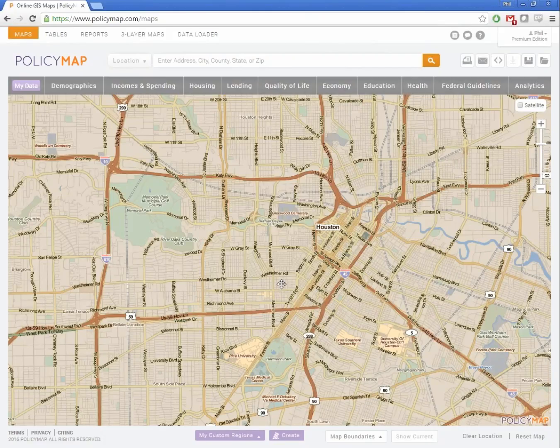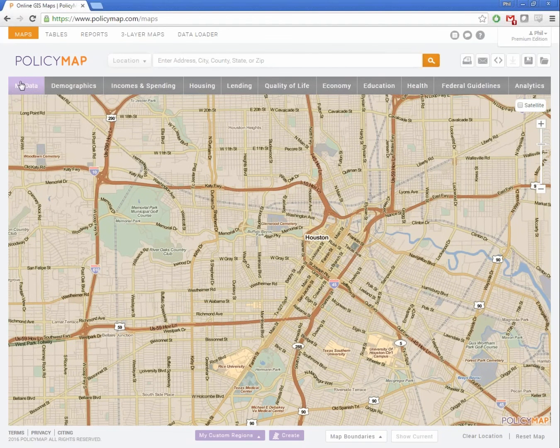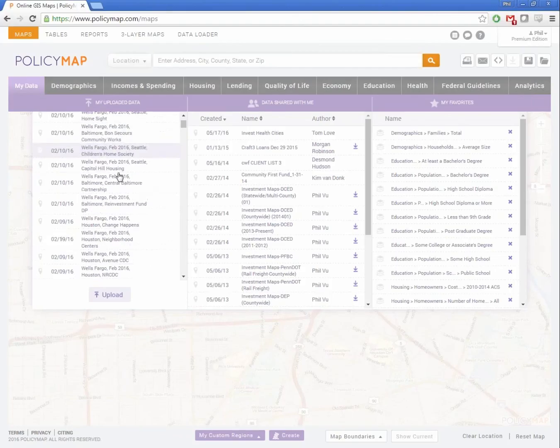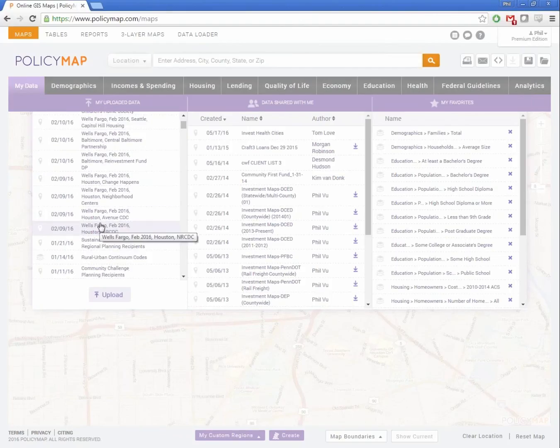The last thing that I covered before we get to PolicyMap is this first tab, the My Data tab, which is going to be custom to your login. I talked about the data loader, having the ability to access just the data you upload. So this first tab, when you're on the Maps page, will always show those data sets that you've uploaded, and also any data sets that we've uploaded to your account.